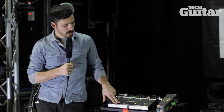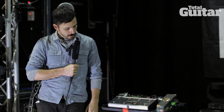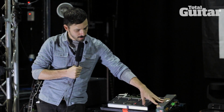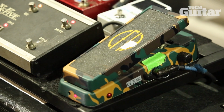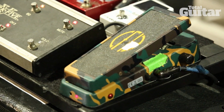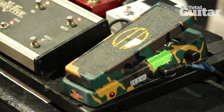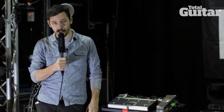Well, this is the pedal board I'm using right now. It's pretty simple and stripped down for traveling purposes, but it has my basics on it. Something I use quite a bit is this Dimebag wah, which is a little more complex than a typical Crybaby from Dunlop. There's a lot more controls. You can affect gain and the amount of range of scoop and sound and tone diversity and dynamic.